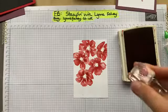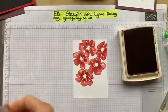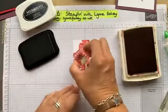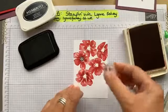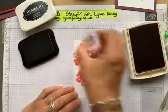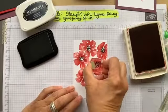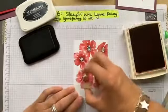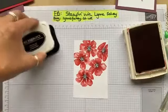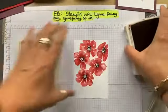Okay, so again, I'm going to clean the centre of my flower that I did with the Rich Raspberry before because that will be too dark, and I'm going to use my Memento ink. I'm going to tap, tap, tap on there. Oh, look at that. Oh, I'm loving this. I'm just making sure that when I tap it, I'm turning it round when I'm placing it so it's in a different angle each time because flowers aren't uniform. Oh, look at that. Oh, I've got ink on my fingers already, so that's okay. And we'll do the leaves as well. So I'll close that red up.